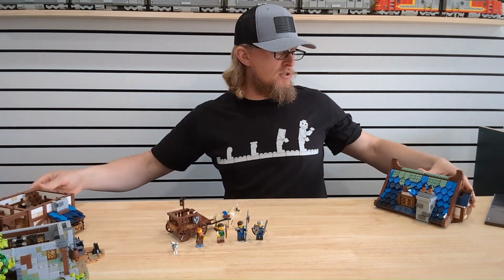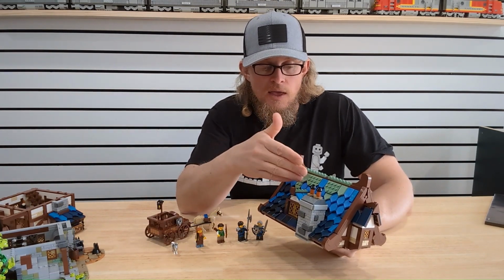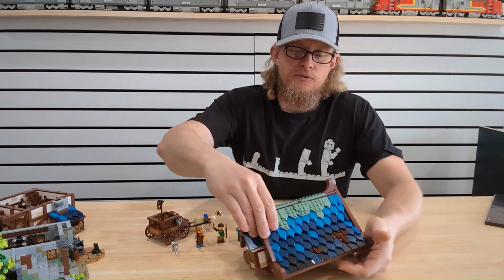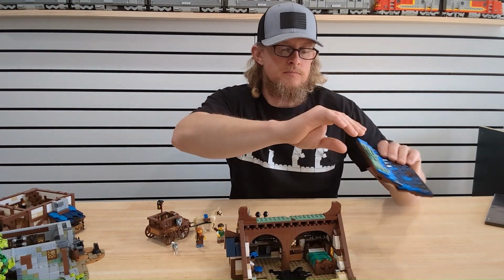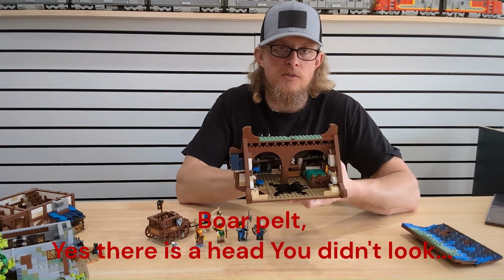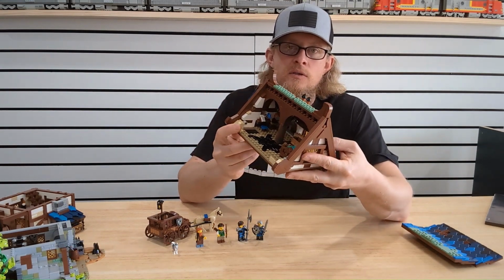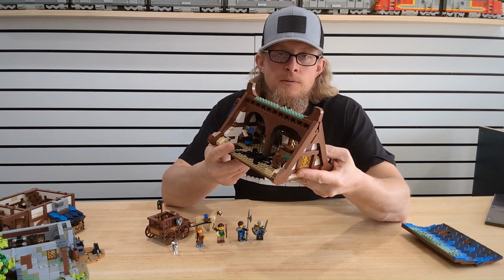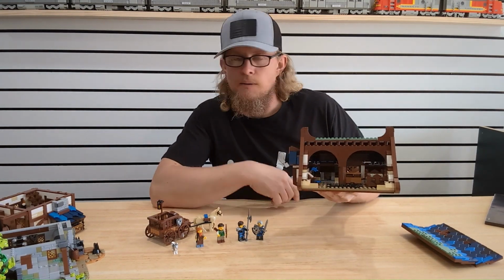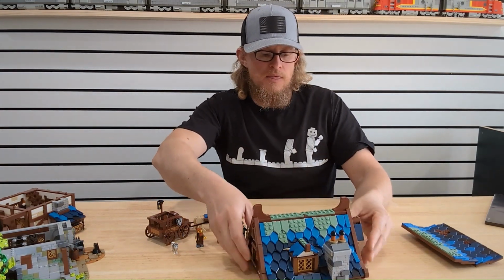And then if we go to the second floor, the roof structure made with the shield tiles, and then of course we have various colors, and then some sort of moss or a lichen growing on the roof itself. And then if we pull off one of these, we can see inside the interior we have some sort of animal rug. There was no head on it, so it's really hard to say. And now, of course, the brick-built bed, and then in the corner there, little area for taking notes with his quill in the window area there as well. And then there is a tiny little fireplace in the back, but only the one in the basement is illuminated with the light brick. So, and that, as they say, is that.